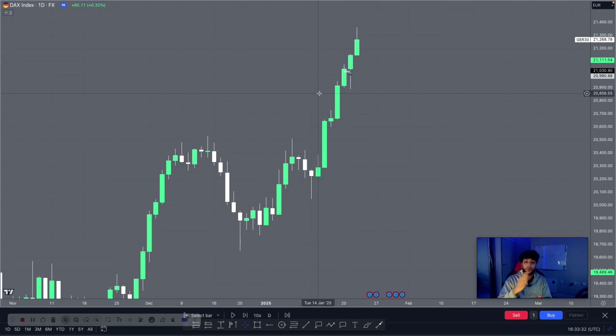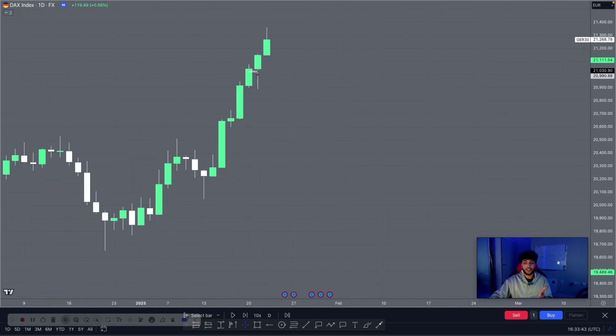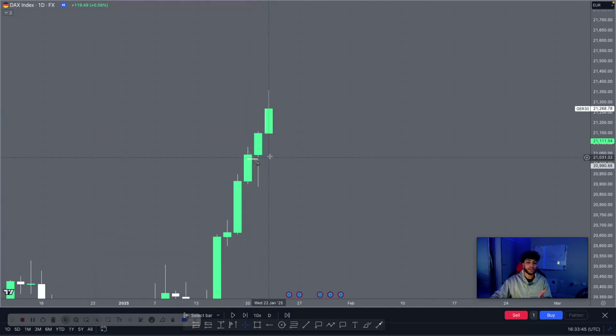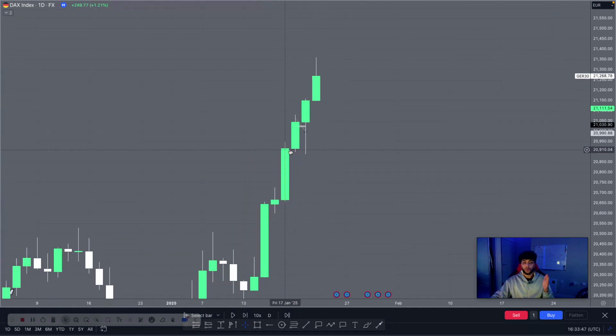So the next step is now market sentiment. What's the current behavior of price? Because we can be in an uptrend, but you can be in a process of retracing while you're in an uptrend. So you need to identify where you're at in the trend. And in this sort of scenario, you can see that the past 3 days of price action, or the current behavior of GER30, was also incredibly bullish.